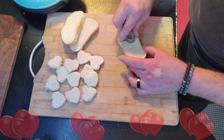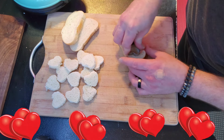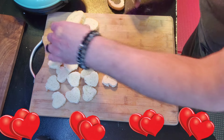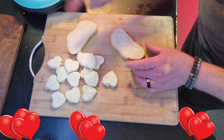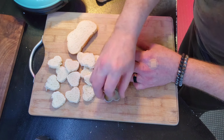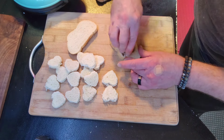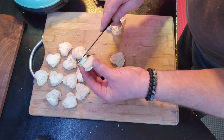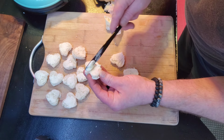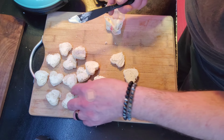And speaking of hearts, why don't we make some grilled cheese heart-shaped croutons. I mean, because why not, right? So I'm just taking about 8 slices of Italian bread here. You could use any type of bread you want. And I'm just cutting out little heart shapes using our 1-inch heart-shaped cookie cutter. And then we're just gonna butter one side only of all of our cutouts, however many you do. I think I have about 14 or 16 total here.